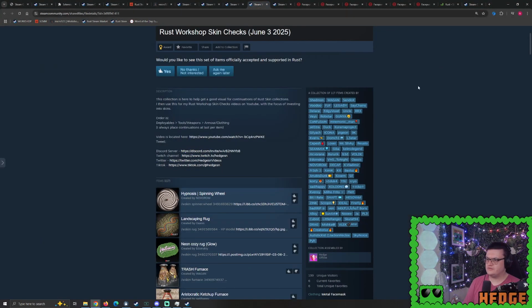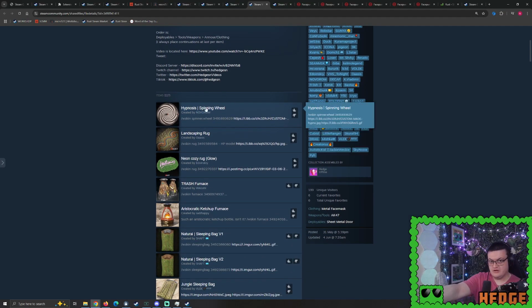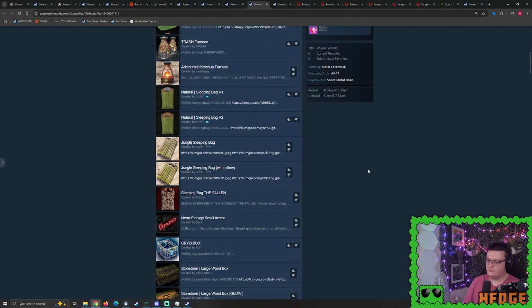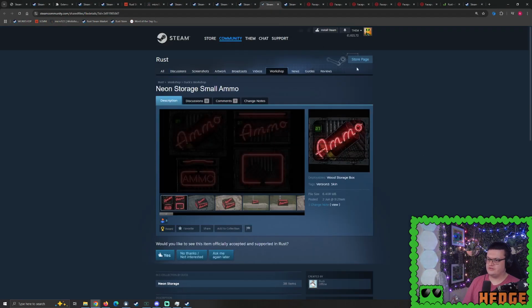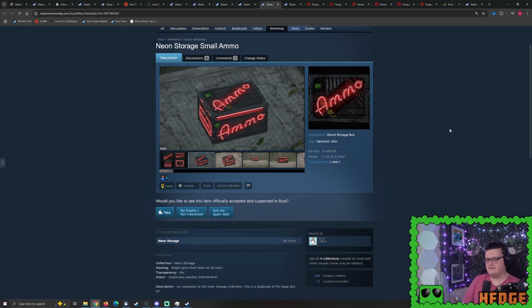So if we could just hop over to here. Here's the Rust Workshop Skin Checks. I'll point out another spinning wheel skin has appeared on the workshop. Cool. We've got some interesting sleeper bags, some green ones. Oh, hang on a minute. Hold on a second. What's that? Uh-oh. It's the return of the Neon Storage Collection. Well, the small boxes specifically.